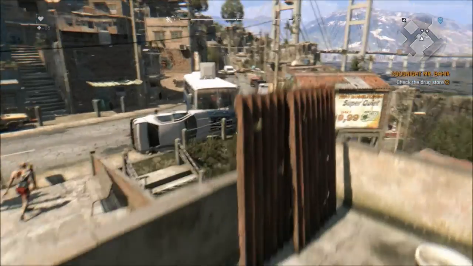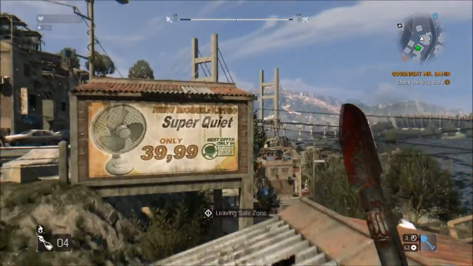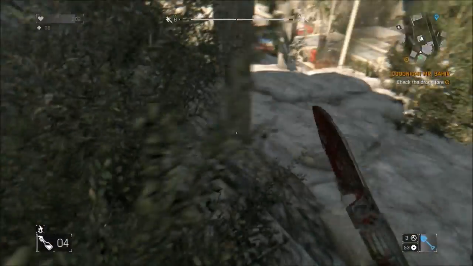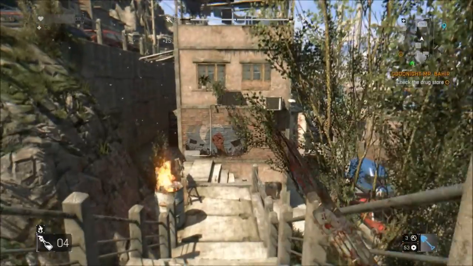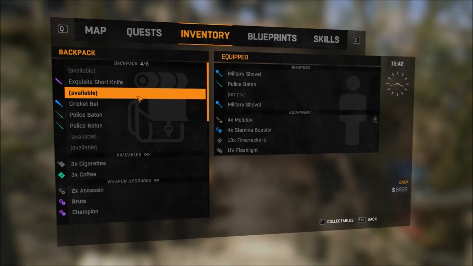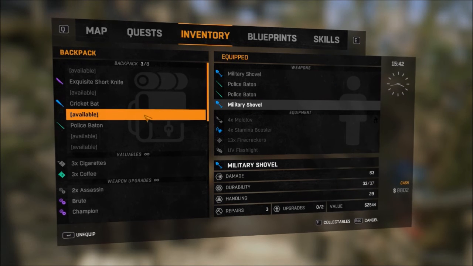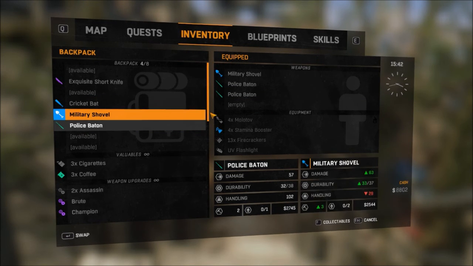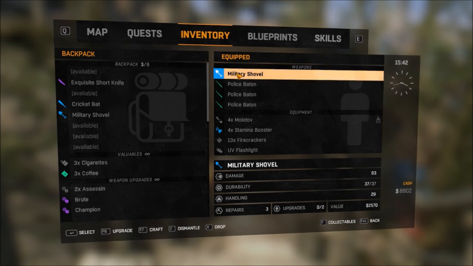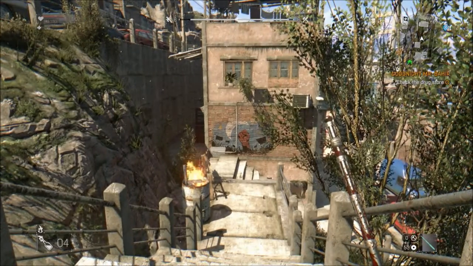So that is a word there. Bam. I wonder if I can get all the way over there. Let's try. Whoa! Oh, nope. But I didn't take fall damage, so that's good. Let's get these police batons equipped. I'm a fan of the police baton. As you can see. Alright, that military shovel. That one's pristine. Alright, so let's do that.